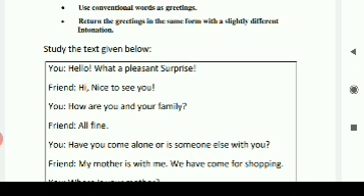And friend says, Hi, nice to see you! Here you can understand, when you put hi, after that there's a pause, and after nice to see you, you again put a note of exclamation, right? And you say, how are you and your family? This is simply a question raised by you, and obviously you have a question mark at the end, right? That is why you have to take care of all punctuation marks during dialogue writing.